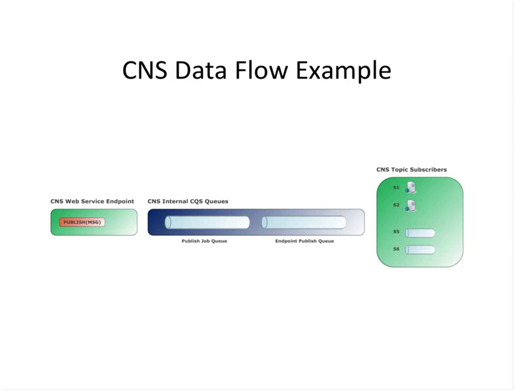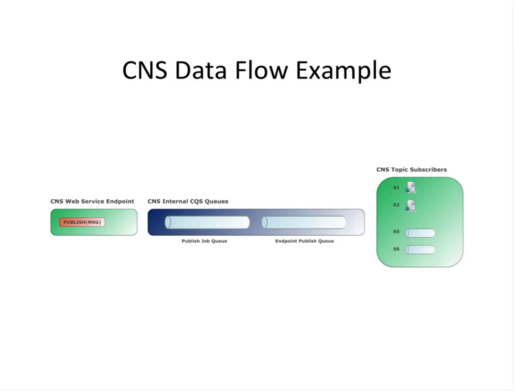And so just to clarify here, the two green boxes are what you would see as a user. You see the web service endpoint that you can hit with API calls to SNS, to CNS, where you publish messages or subscribe or unsubscribe. And of course, you, as the owner of the subscribers, also see the endpoints where messages arrive.